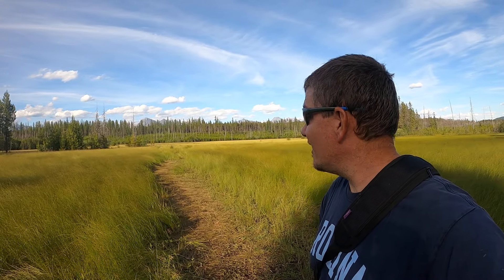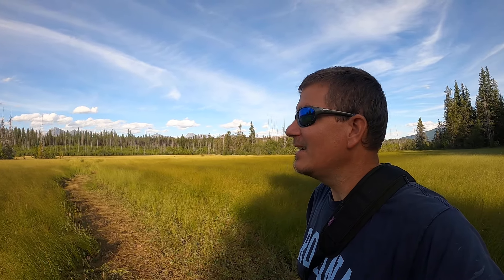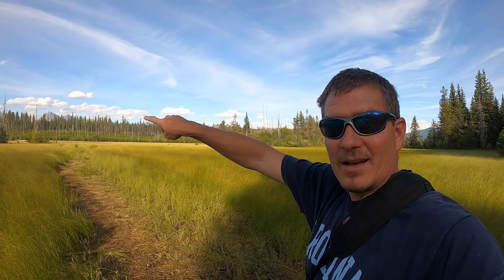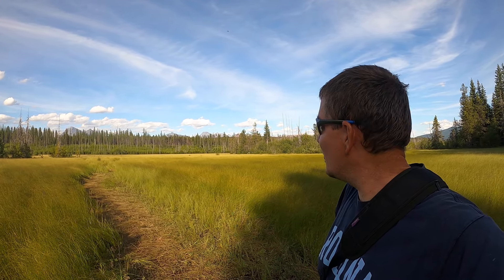Hey, what's up? I'm Dave Boyer, aka Mr. Boyer, aka The Swamp Man, in Glacier National Park. This is McGee Meadows — but it's actually not considered a meadow. It kind of looks like a meadow, this field of grass. Pretty awesome. Pretty far away, but the mountain lines in the back are pretty cool.